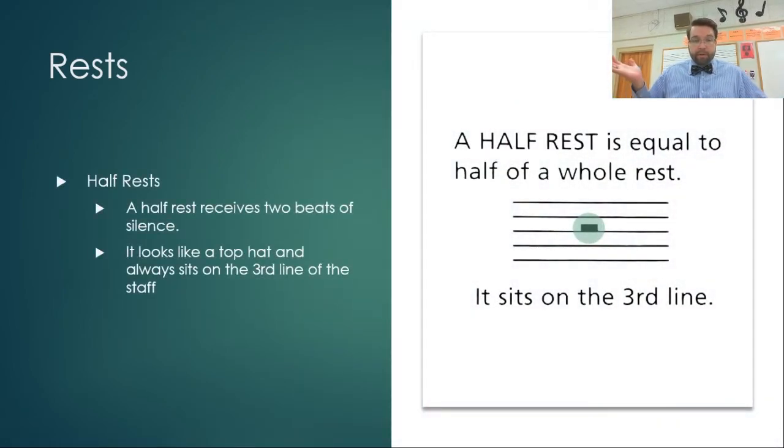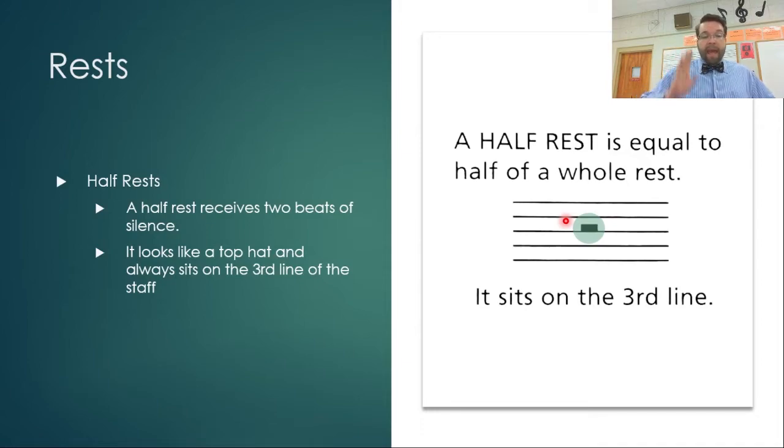Just like you have a half note, you have a corresponding half rest. Okay, now technically we should have 2 of these in this measure, but for right now there's only 1 shown here. But think of it like a half rest. It's a whole rest that lost its grip and it fell down onto line 3, and it's going to be sitting on line 3 for its entire life. That's where its home is. Okay, and if you were to cut the line on either side of the rest, it would kind of look like a little top hat.